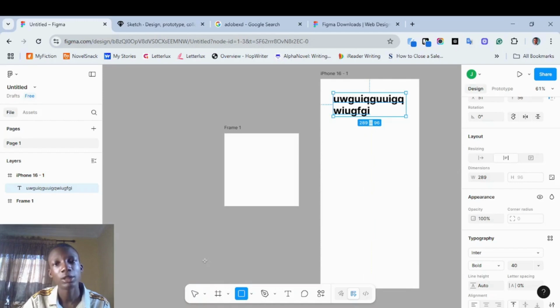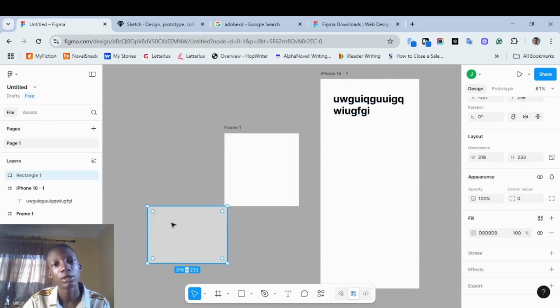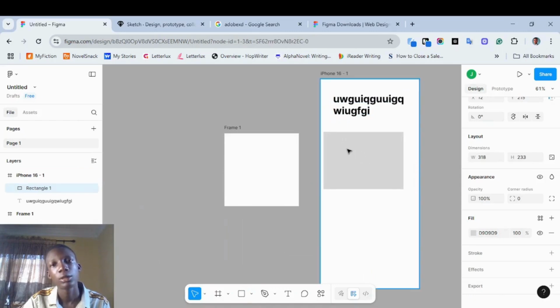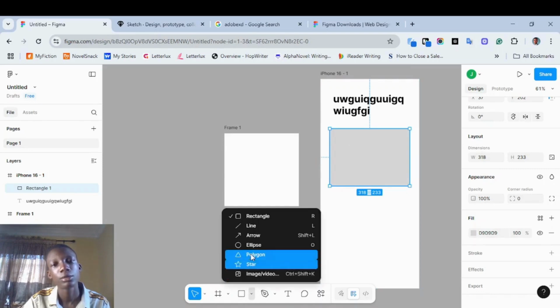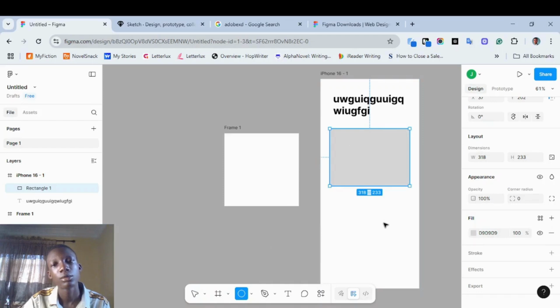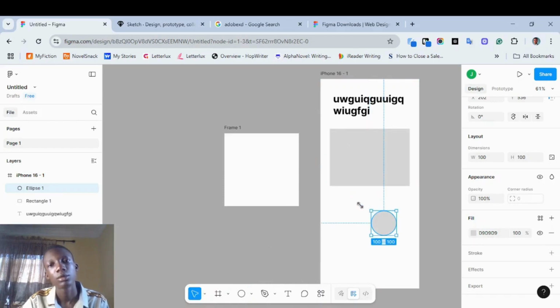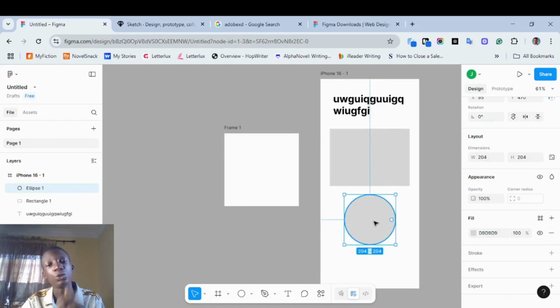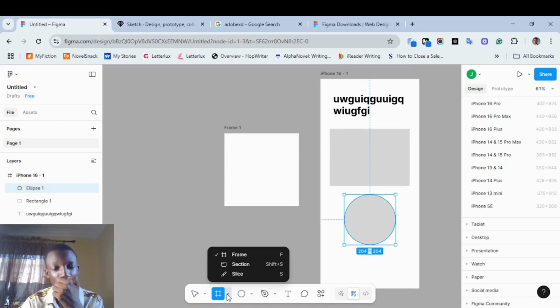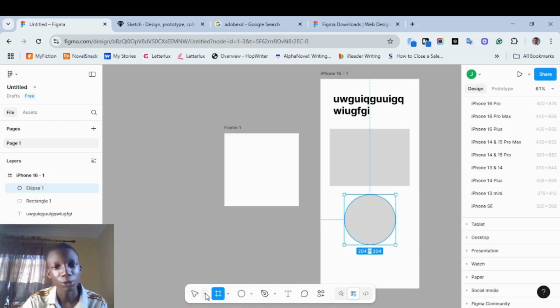Then you want to add a shape in it. So it's inside the frame that you get to do all that you want to do. I've shown you how this frame works.